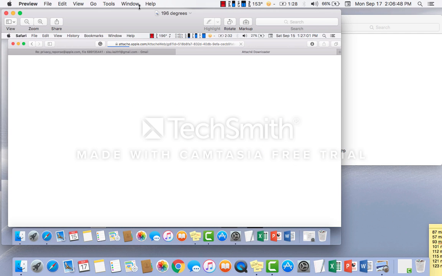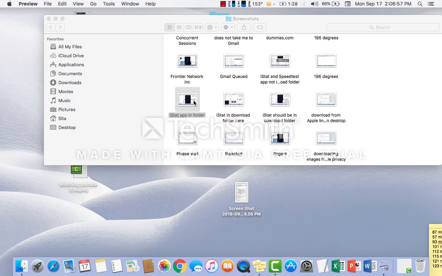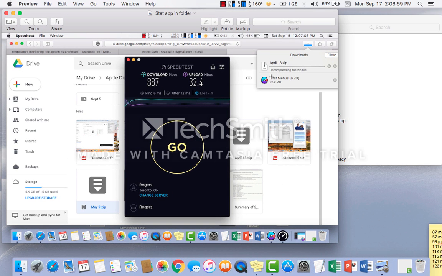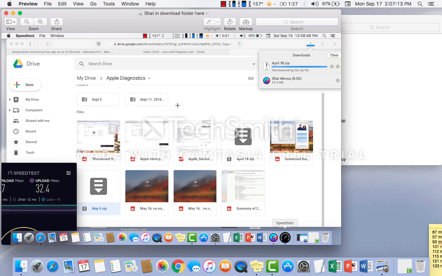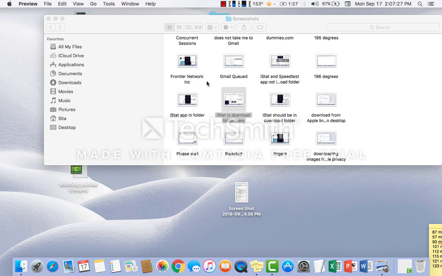196 degrees, 196 degrees, as I try to download again from the Apple link that Apple sent to me. Here I am again. iStat is there, right? Just to confirm. And this is Rogers, and this is the speed. I have up to 1 gig of download speed. I'm recording this and checking the speed because this file took an incredibly long time to download from my Gmail drive. That should not be. It should have been faster.